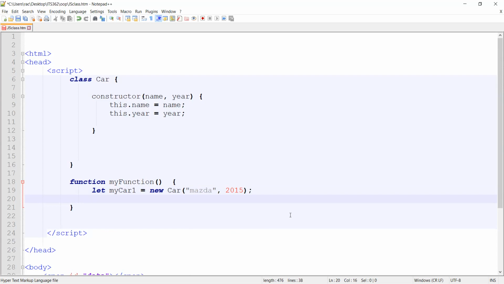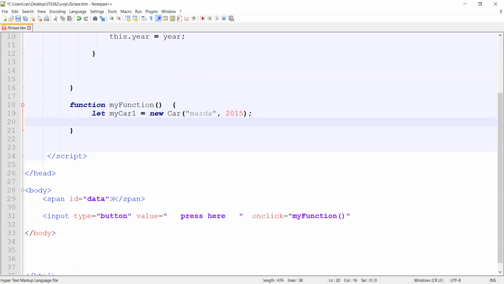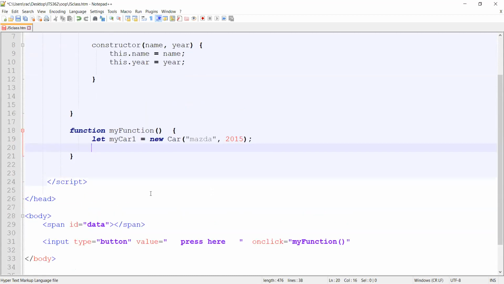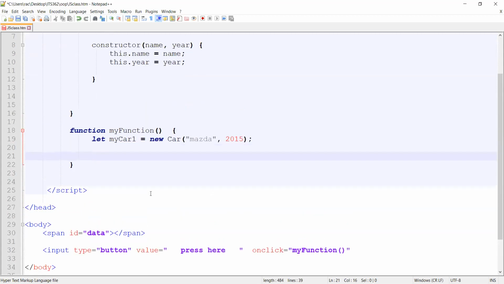So now if you wanted to display some information, right? So we learned if we want to display the information, so now it's a Mazda, you want to display it in your span, so what do you do? You're going to get the label message, take the same approach we've been taking all semester. And what do you do here? Document. Right, so you do document dot get element by ID.